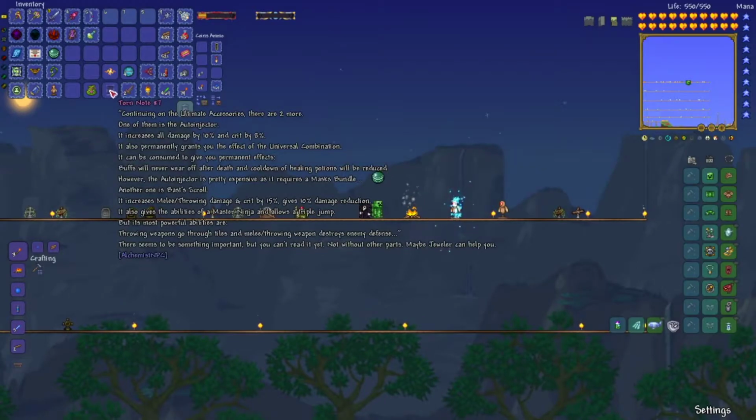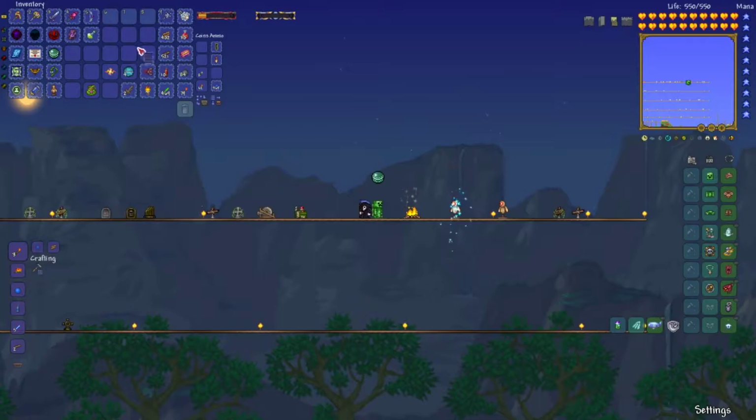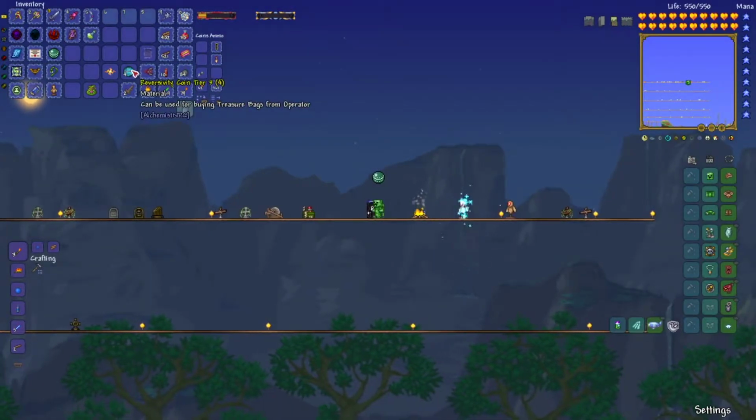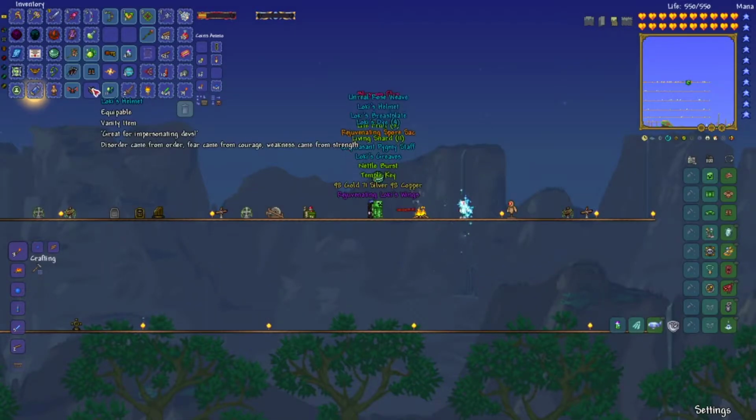But let's go ahead and see what we got. We got Torn Note number 7. I don't want to read that. Looks like you can just do some stuff late game. I'm honestly too lazy to read that, guys. Then we got some tier 4 or tier 3 coins. We got 4 of them, and the treasure bag. So let's go ahead and open that.